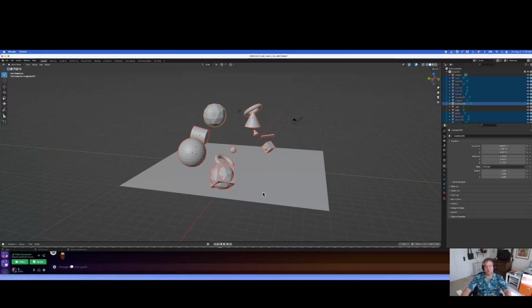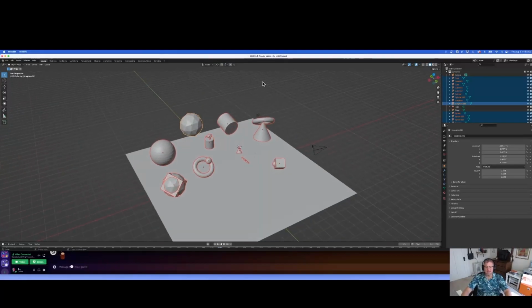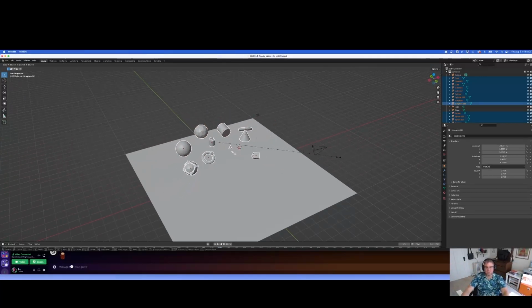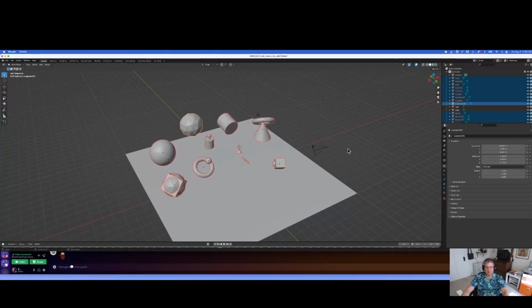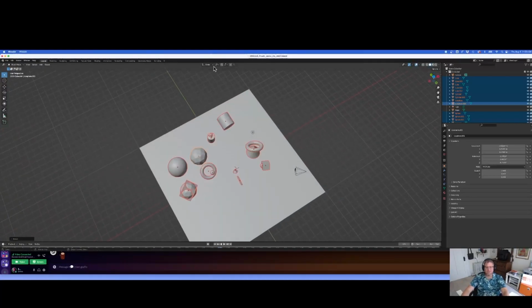And at this point, it doesn't matter which one's active because we're going to organize this based on a bounding box center. So now I've got a whole bunch of stuff here that's selected, and if you were to imagine all of these has a center point that would be in this volumetric box, that's what I'm going to be editing on now. So I'm going to scale it, and you can see that there's this odd kind of point in space. Now that's slightly different than the median point of all these objects. The median point is just a little lower. Let's see if I can see that here. Versus the bounding box, it's just a little higher.